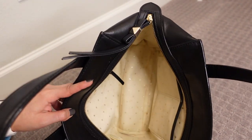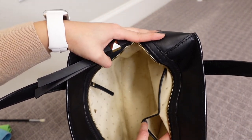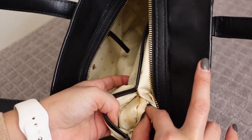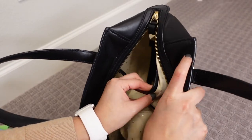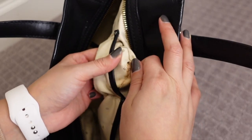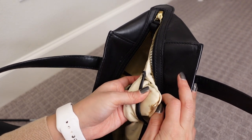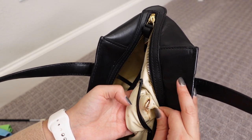This is the main compartment. I'm not sure how well you're gonna be able to see all the stains, but it is quite stained in there. In this pocket, it has like a residue that I think is from the glue of the bottom of the bag. Like if you see. It's totally gross. And then the other one is kind of the same. I never had a lipstick or an eyeliner explode on here, or a pen either. So I'm not sure what that is to be positive, but you see some stitching. At first I thought it was probably glue from some kind of construction material, but there's that.